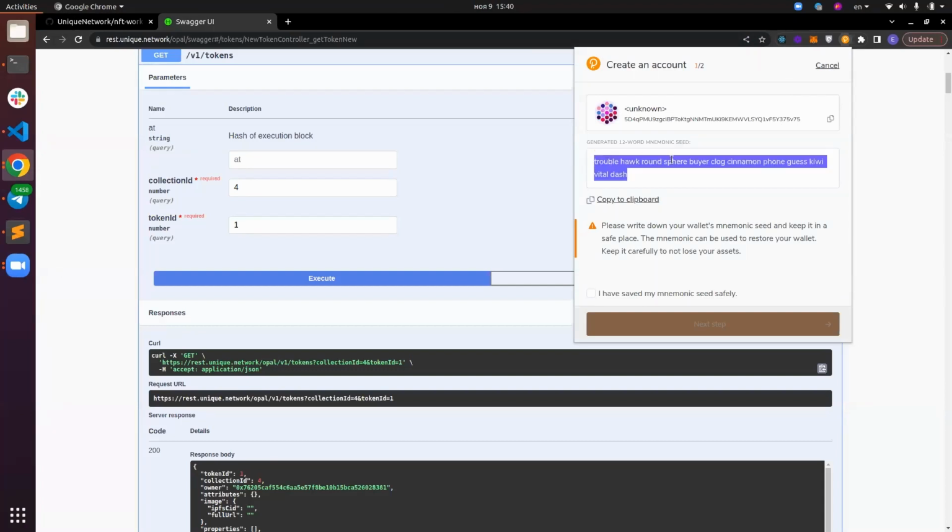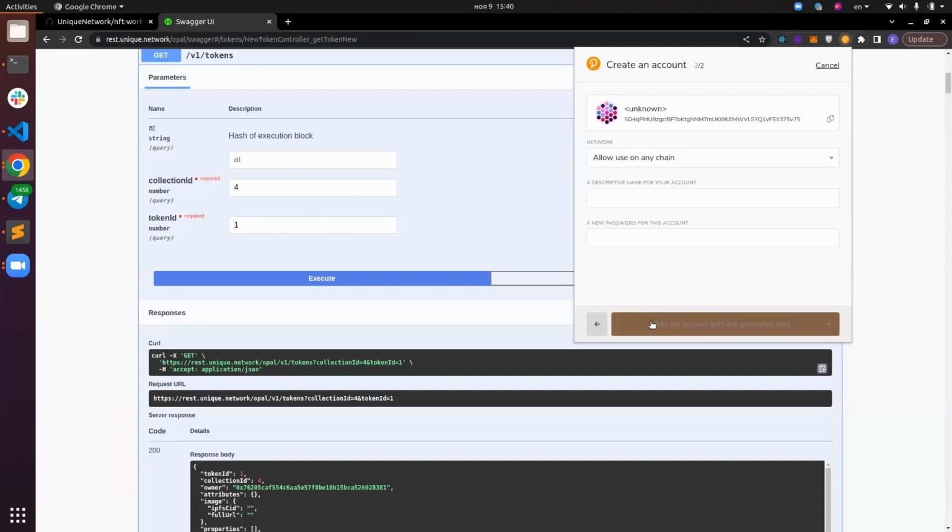Seed phrase is basically your login and password simultaneously. So this is the most important thing to have, and you need to remember it or save it somewhere. I will create a completely new account that we will use for today's workshop. Give me a second. And yeah, we need the password. Of course, the password is for your machine. If you have a seed phrase that we copied in the previous part, you can always restore the account. So the password is just for your convenience.